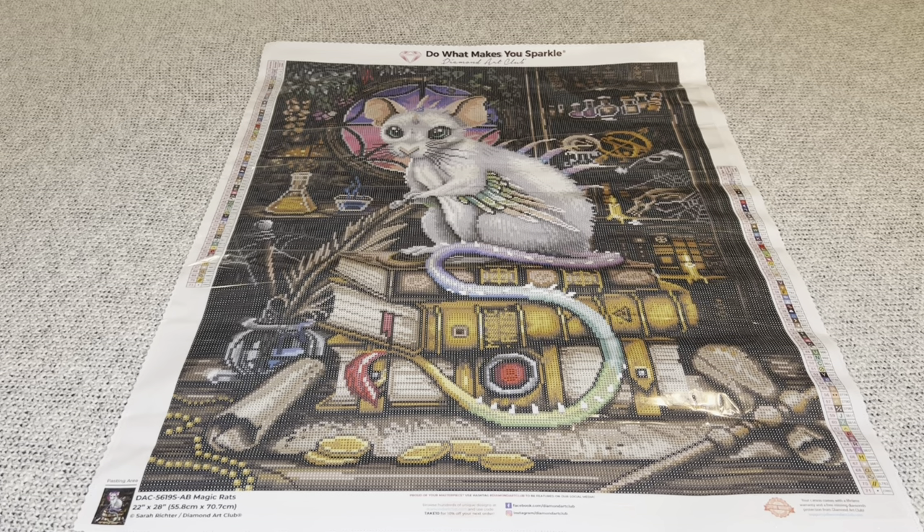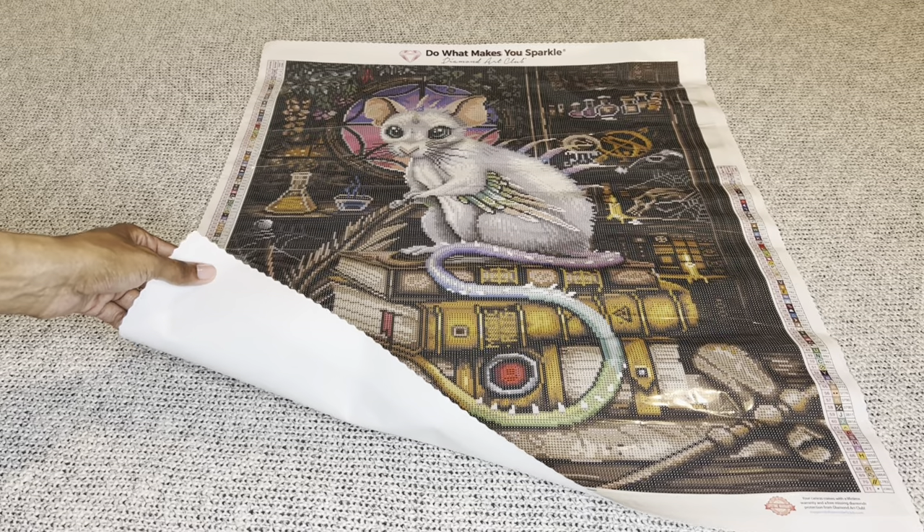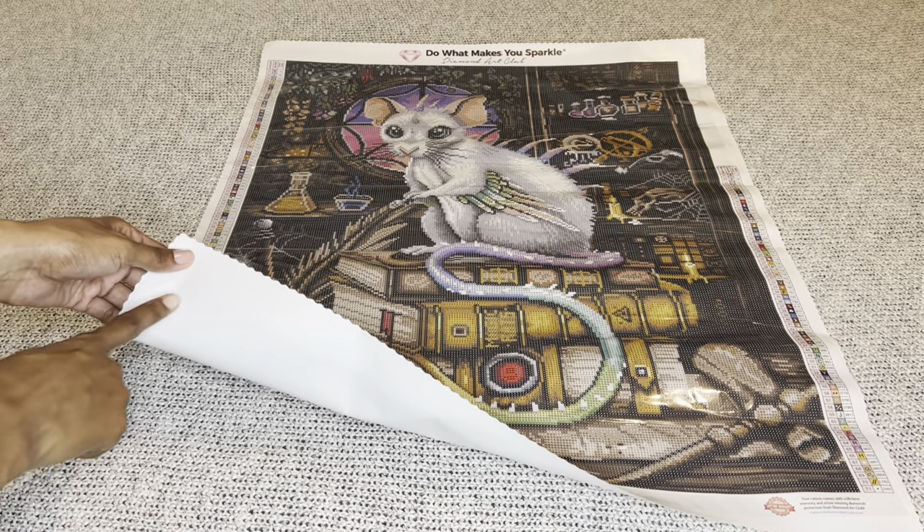What a cutie pie — it's so colorful, I love him! Diamond Art Club is a licensed diamond painting company, which means they pay all of their artists, which is amazing. They use pore glue, and every single painting is hand-charted. Their canvases are made out of tarpaulin, a material that allows them to self-flatten in just a few moments and also maintain color saturation so your colors won't fade over time.